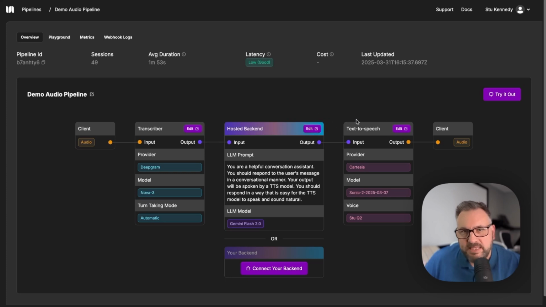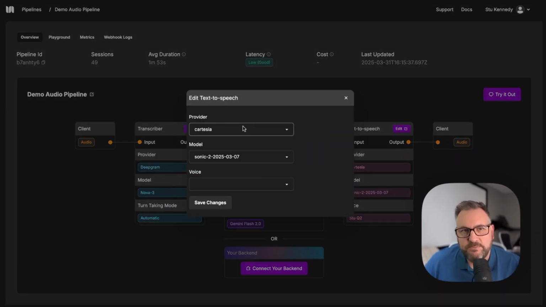At the other end of the pipeline here, we've got the text-to-speech module, and that takes the text that comes out of the agent, which I'll be showing you in a minute, and it converts it to audio speech that's going to be streamed back to the client and played in your client browser. We have two providers. We have both ElevenLabs, which is a very popular one, and Cartesia, which we find is slightly quicker and more reliable for real-time speech. The Sonic 2 March model, particularly, at the moment, and this will change, I'm sure, very soon, but we found this to be the most reliable model for real-time speech right now, so we default to that.